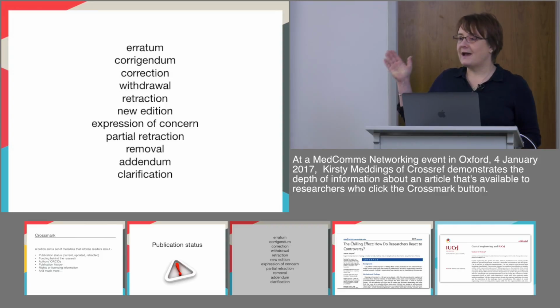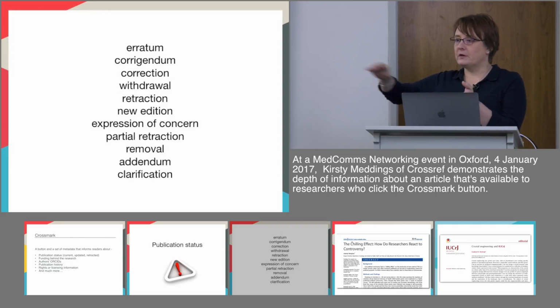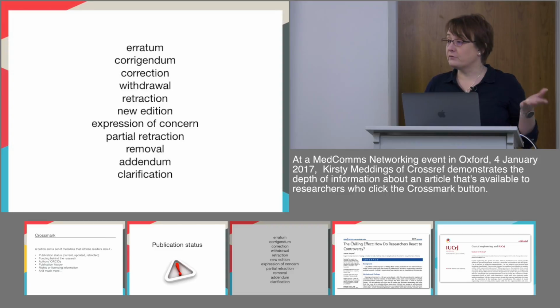And quite often these things happen sometime after publication. So it may be months or even years later that a mistake is noticed and a correction applied, or that the research is decreed not to be accurate and something can be retracted. So it's not just the point at when something's published that's important, but as that research and that publication goes on, things can happen that readers really need to know about.